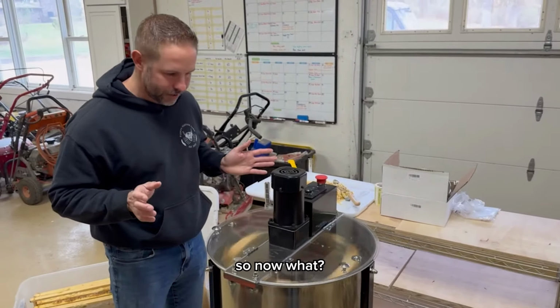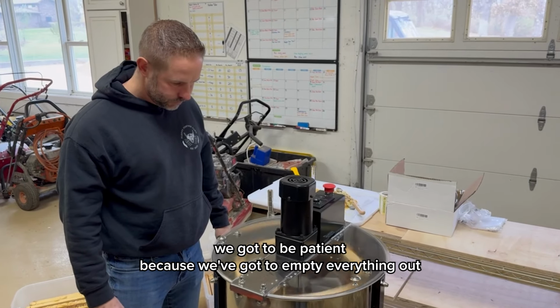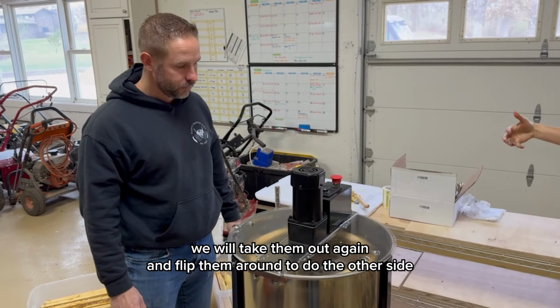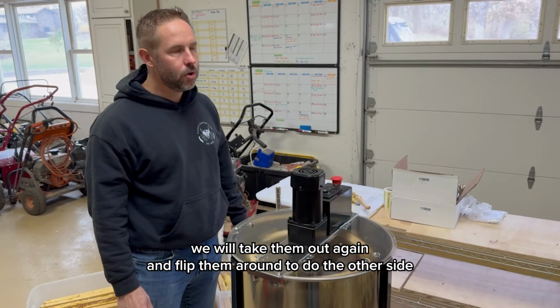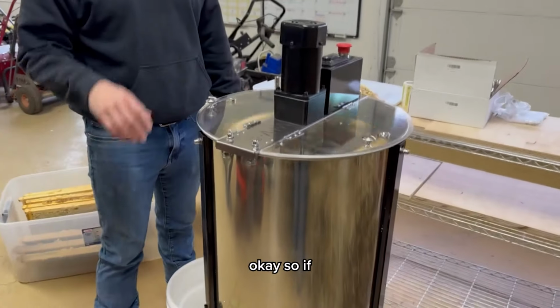It's starting. So now what? Now we wait. We gotta be patient because we've gotta empty that whole thing out. We will take them out again and flip them around to do the other side. That's why this process takes a long time.